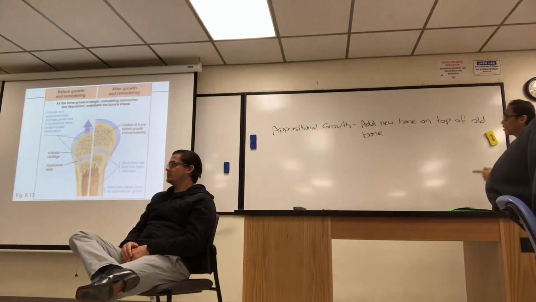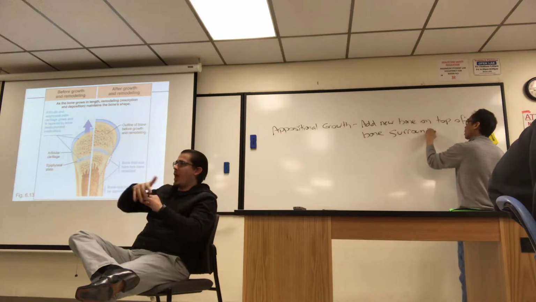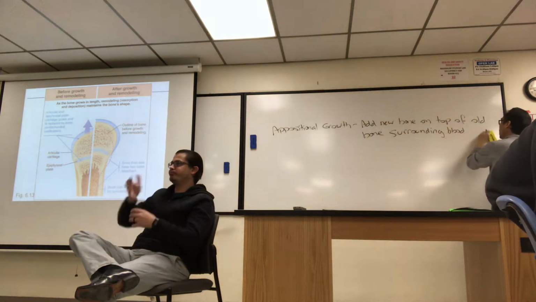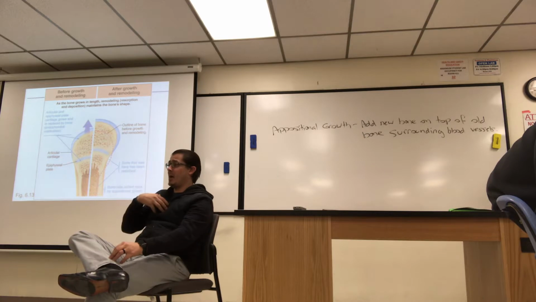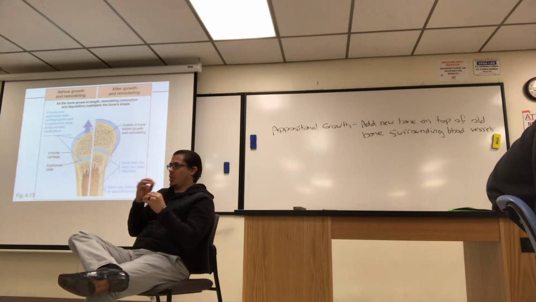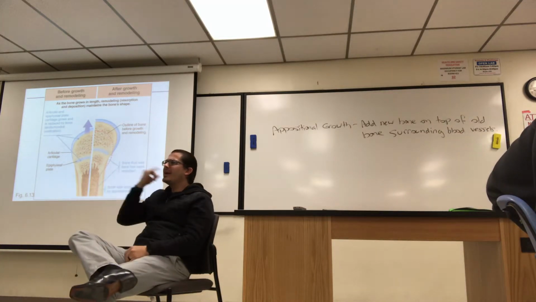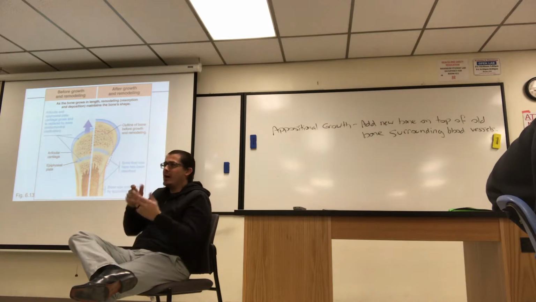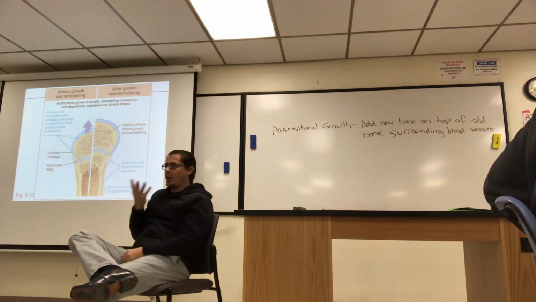And the process sometimes involves, you add this new bone on top of old bone, you kind of surround blood vessels when you do that. You've got to surround blood vessels. Otherwise, there's no blood supply. You can't even build a bone without the blood. And even if you could, the new bone would die without the blood supply. So it's always based on blood. Like if you built a house where there's no water, no matter how deep you dug the well, there's no water, you die. You don't build a house where there's no water. Same thing with building bone tissue.